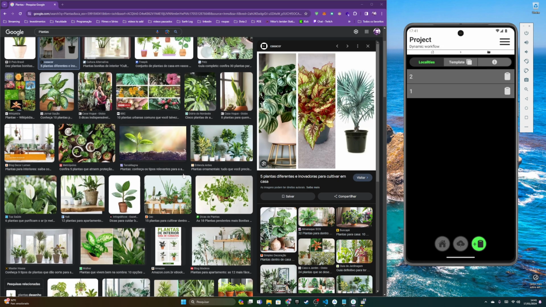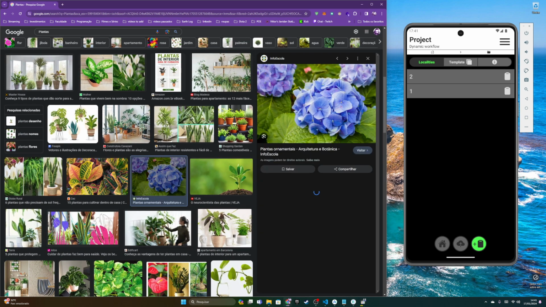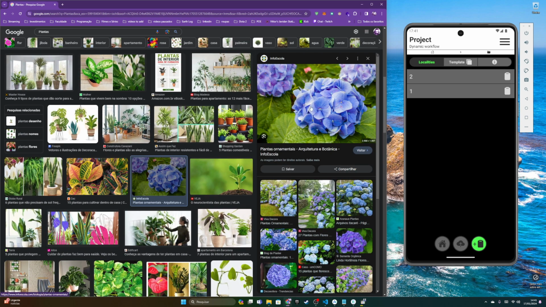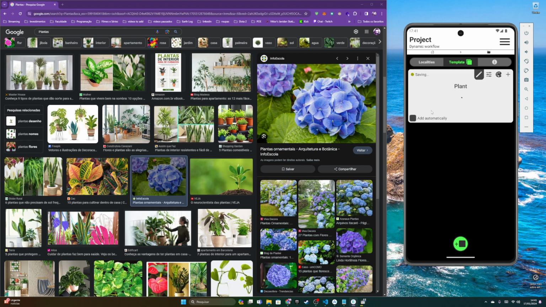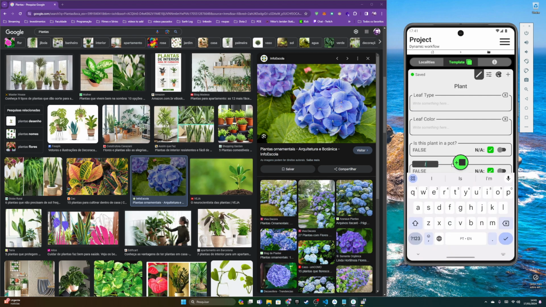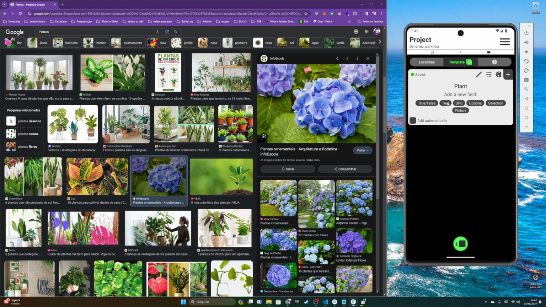Okay. In this second locality, we're going to see, for example, this plant. Look at this. Now our plant has flowers. We did not expect flowers in our subjects. Okay. So we're going to ask ourselves another question. Does it have flowers?